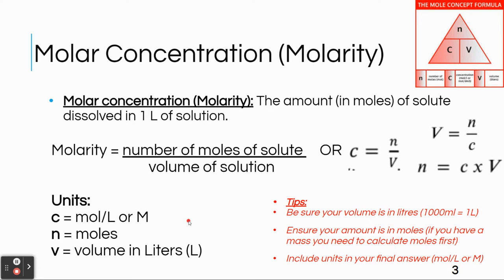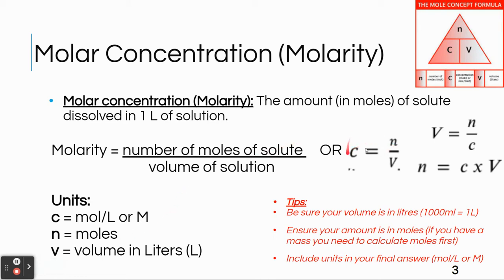So molar concentration refers to a concentration that uses the mole as our unit of quantity for the solute. What molar concentration actually is defined as is the amount in moles of solute dissolved in 1 liter of solution. So it's essentially moles per liter. We call that molarity or molar concentration, or sometimes just molar. Again, you put the number of moles of solute on top and divide that by the volume of the solution present. And that gives you a unit of mole per liter.